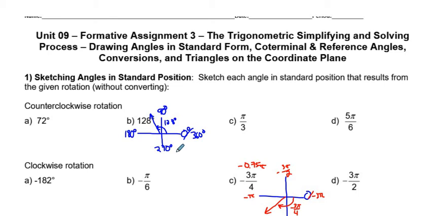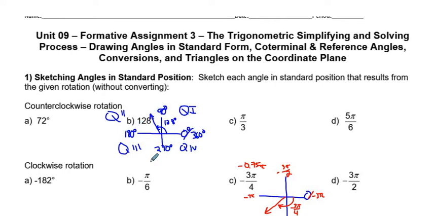All right, let's talk about our 9.3 assignment, which has to do with lots of different definitions. The first thing we're doing is drawing angles. You really need to label your axis starting at 0, remembering from Algebra 1 that this is quadrant 1, this is quadrant 2, this is quadrant 3, and this is quadrant 4. So knowing that, we understand how we go 0, 90, 180, 270, 360.